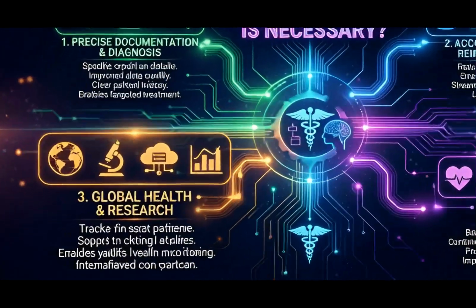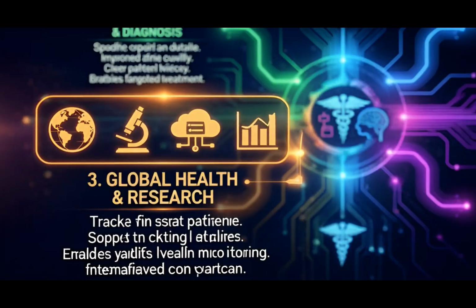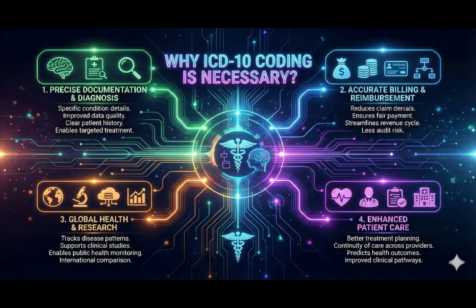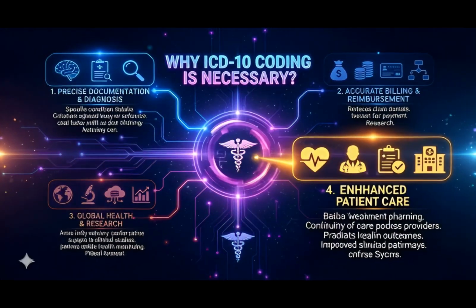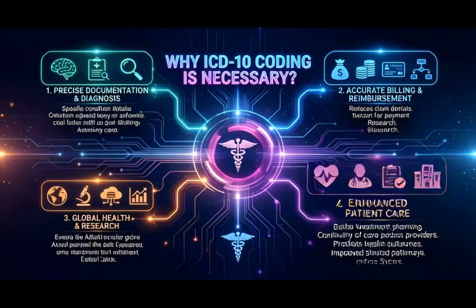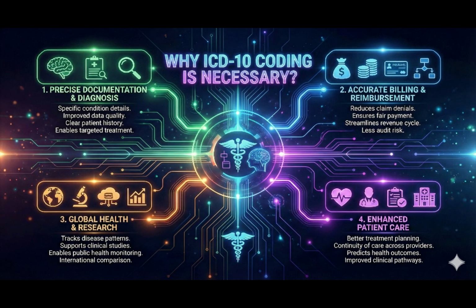Third, ICD-10 plays a major role in global health and research. It helps track disease patterns, supports clinical studies, and enables public health monitoring. Because ICD-10 is used internationally, it allows data comparison across the world. And finally, ICD-10 improves patient care. Better documentation leads to better treatment planning, continuity of care between providers, and stronger clinical pathways. It even helps predict outcomes and manage long-term conditions more effectively. So ICD-10 isn't just about coding. It's about accuracy, quality, and smarter healthcare.